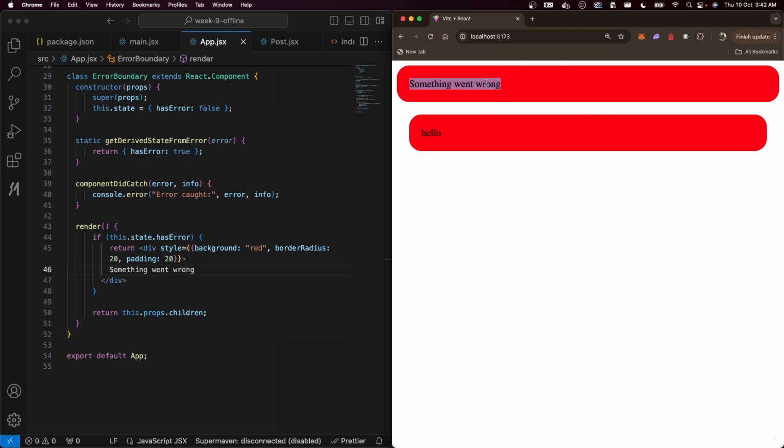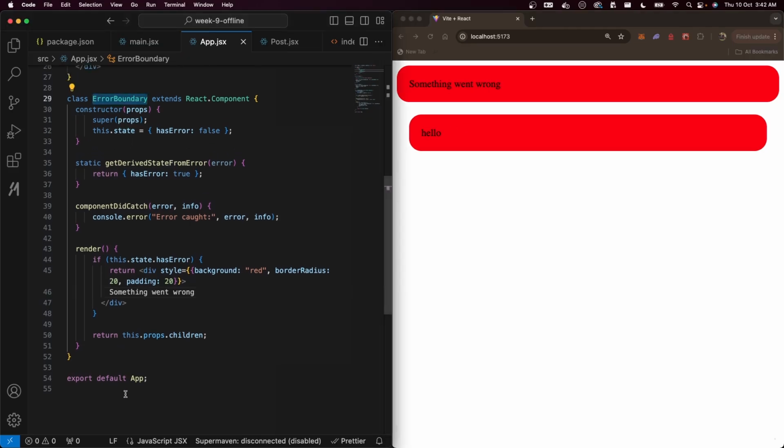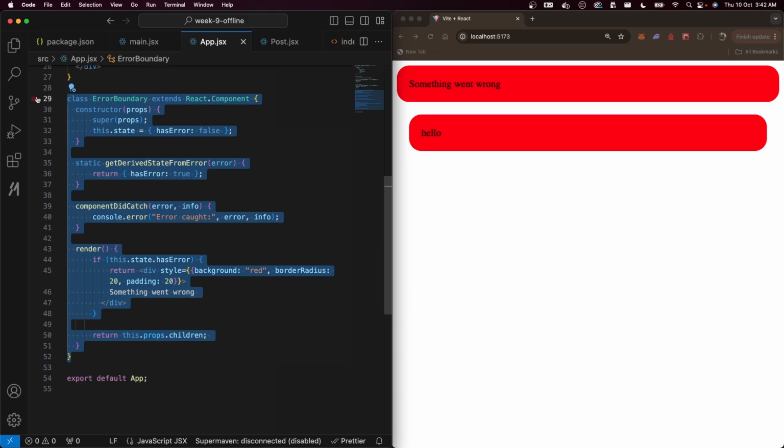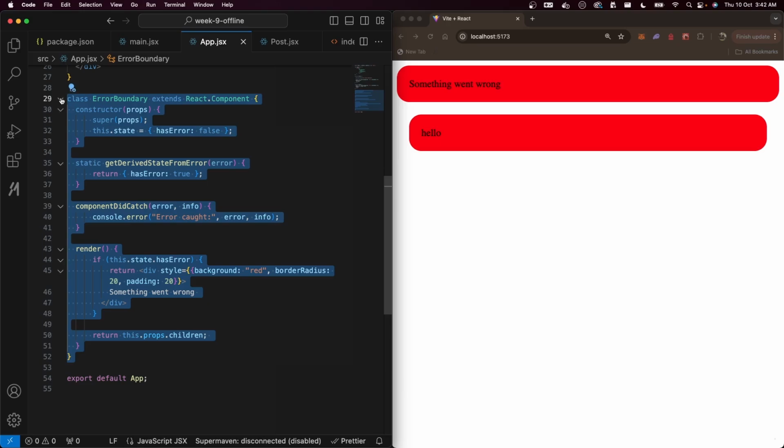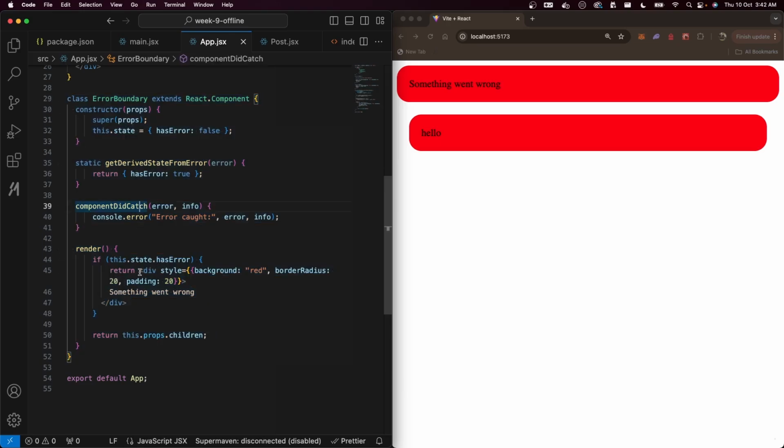Of course, the message inside changes. Okay, something went wrong. Please try again later, or refresh your page. So that is what an error boundary is. As I said, you can also take this as a black box, by which I mean, copy paste this into your very big code base, because that is what most companies do. Look at any open source code base, or any company I've worked at, or even closed source code bases before. This is sort of a black box that is introduced, and anytime there is a crash, this fallback UI is what renders on the screen. If there is not a crash, then the original thing renders on the screen.